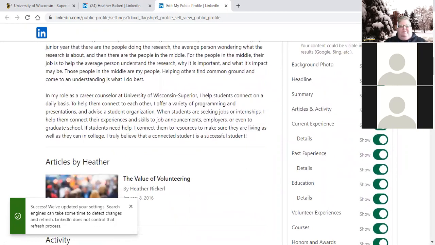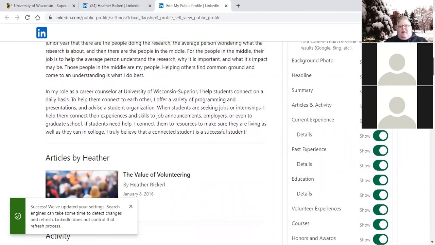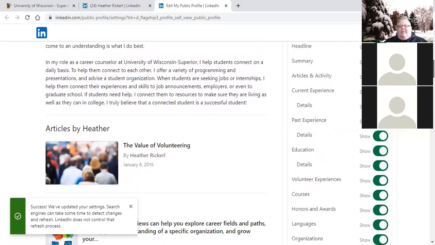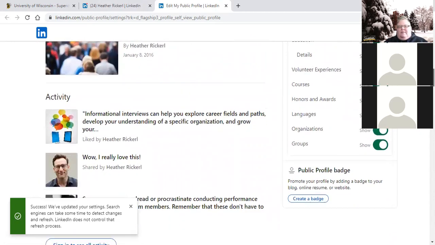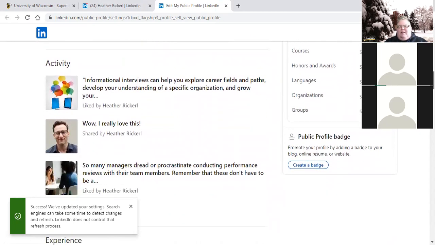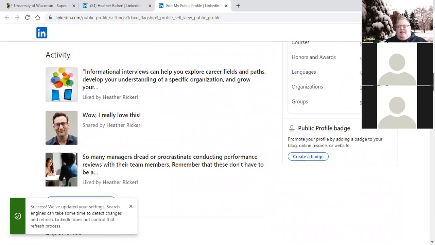I am part of a greater network as part of what I do for work, and I work at a public university. So I figure they can find my name by Googling it, and I'll show up on the UWS website. I might as well be searchable otherwise. So also, you can decide what else gets shown as far as all of these different things that we'll talk about. I have mine turned on. Again, nothing to hide. I have a pretty public profile anyway because of what I do.